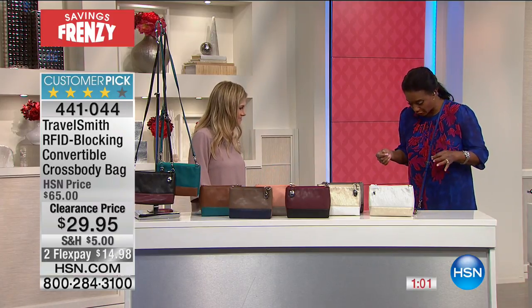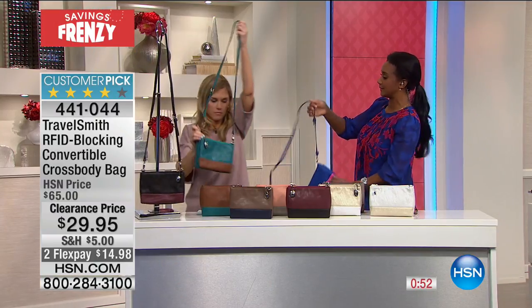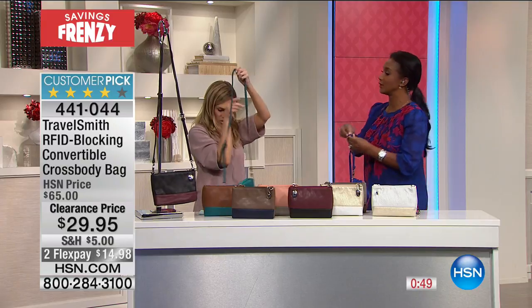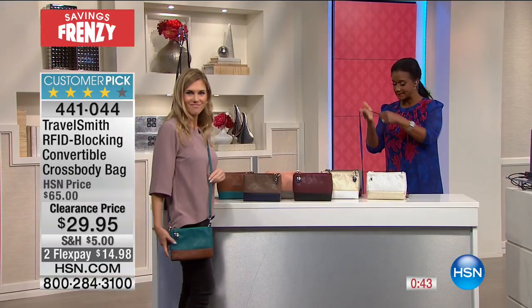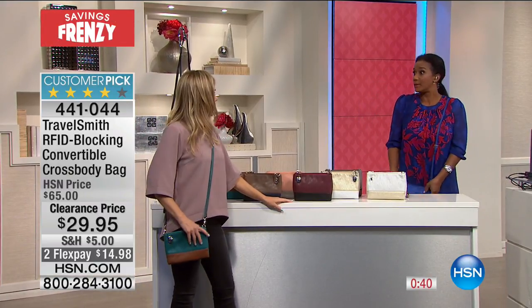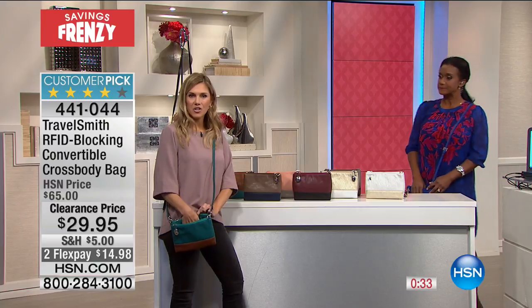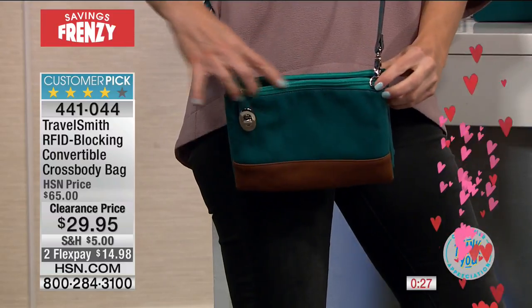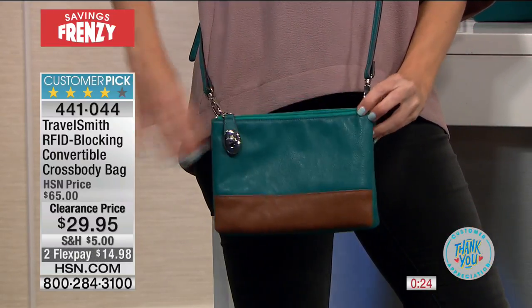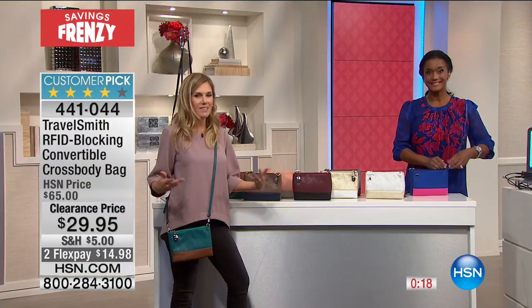I'm a little taller, so I'm wearing it where the strap is all the way down to the lowest point because I like to be hands-free. But if Valerie is going to put this on — I'll shorten the strap for her — that way it's adjustable. So whether you're nice and petite like Valerie, or a little bit taller, or even like Colleen Lopez who's very statuesque and tall, she can comfortably have this and it would still fall at just the right place. All of your secured items have a zipper compartment — three compartments all encasing in this beautiful RFID protected bag. Super fun, super fashionable, and you are protected.